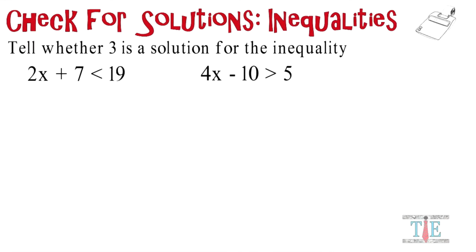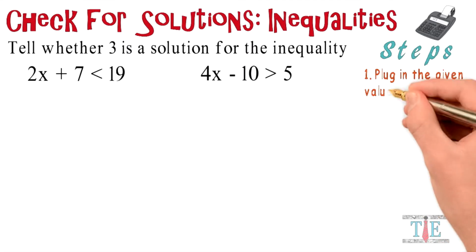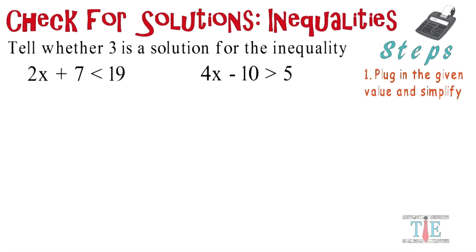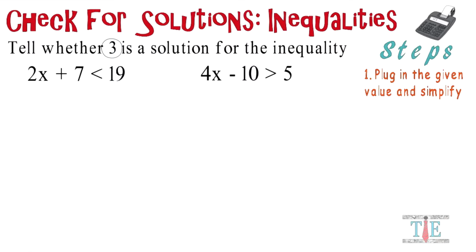So I want you to take a second and try to calculate this for yourself. Try to figure this out. If you get stuck, here are a couple steps to help you along the way. Number 1, plug in the given value and simplify. So our given value is a 3. Let's take 3 and plug it into the variable.